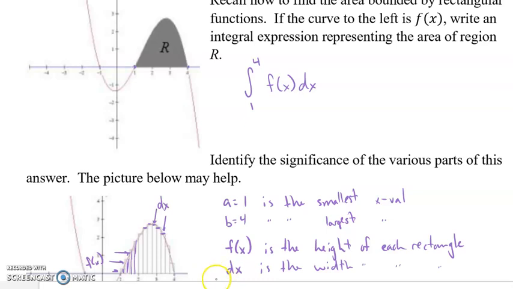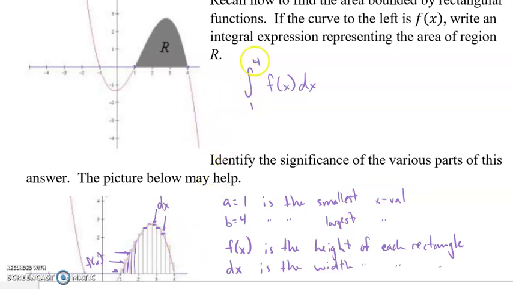Now, we don't use delta x, we use dx because we've calculused it. We've applied the limit, and the actual finite distance of dx gets infinitely small. It approaches 0. But we can't multiply by 0. We have an infinite number of zeros then, right? So that's indeterminate. So that's when the integral comes into play.